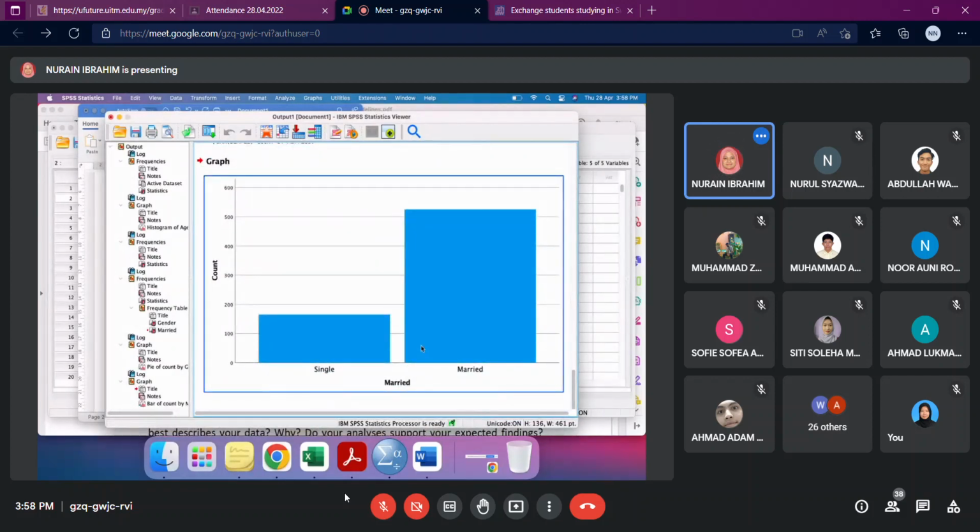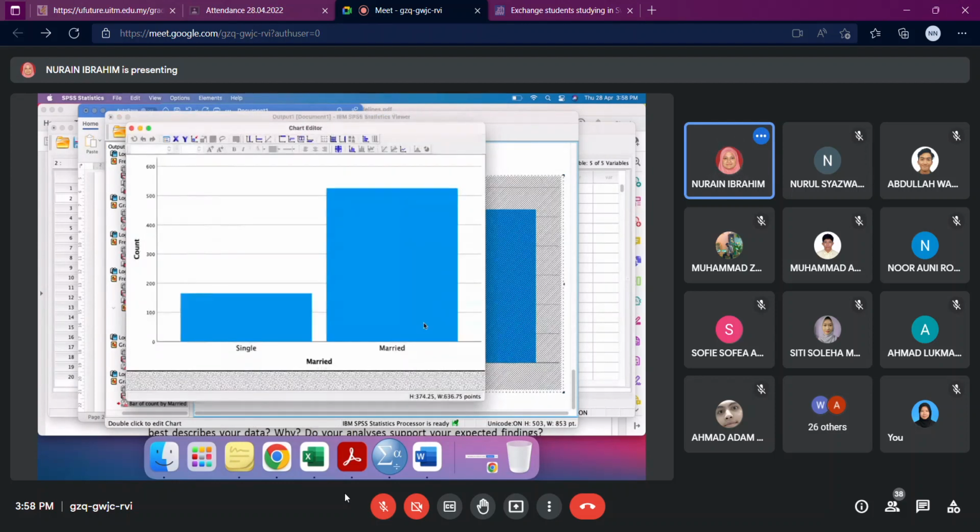Okay. Okay, so next, you don't want these two colours, two columns, two bars to be the same, you double click to activate. And then you want to remove the grid at the back first, so you go here, okay. Click once on the bar and it will control all the bars. Then you click one more time and it will focus on these bars only.